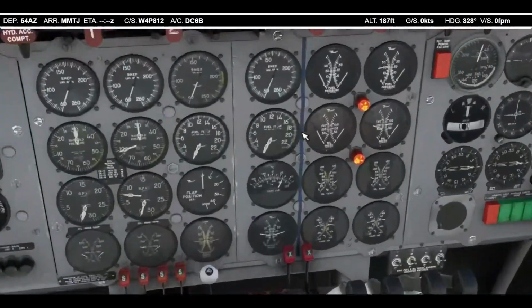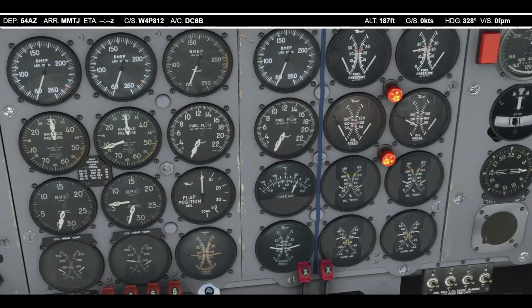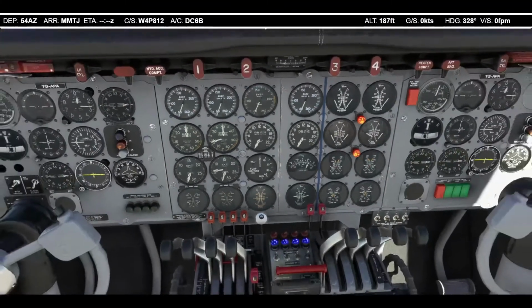So we have a look down here. There's now some oil pressure in engine number 3 as well. It's sitting around 50. And engine number 3, you can see here, it's got a manifold pressure of about 10 inch and about 600 RPM. So that's engine number 3.